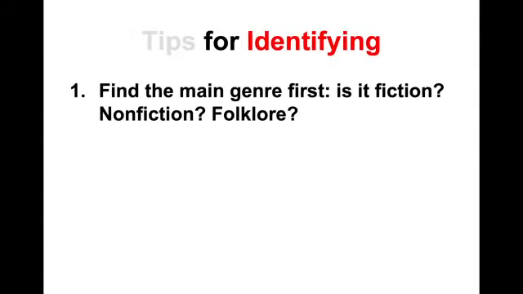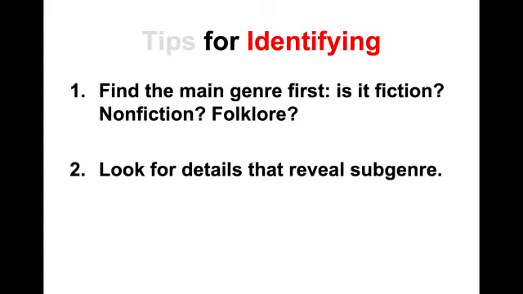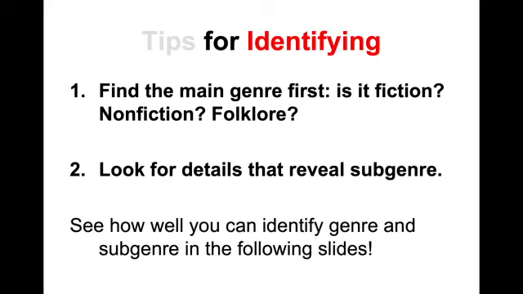So how are we going to identify if it's a major genre, like fiction? Is it nonfiction? Is it folklore? Well, we want to look for details that start revealing the subgenre, because we have more specifics in the subgenres. If you start realizing those particular elements, then you're going to be able to figure out what the main genre is and then figure out what the subgenre is. Now, let's practice a little and see if we can identify not only the genre, the major umbrella under which a story would go, but the specific one, the subgenre as well.